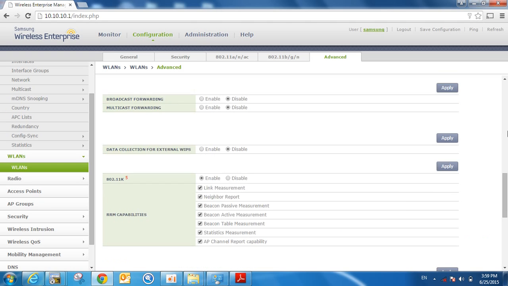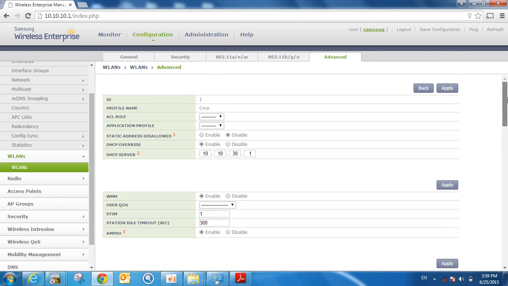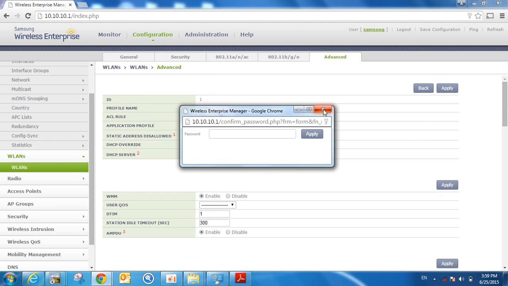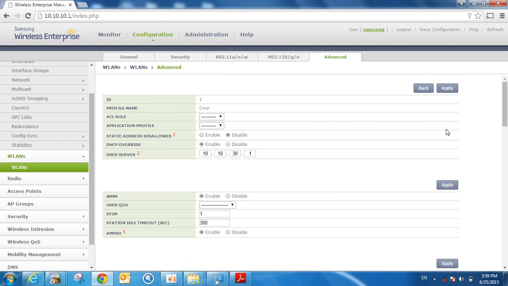So that being said, we have all that configured here. And every feature where you say apply, you have to apply it right there. You cannot just hit one apply, so every set of feature set you have to come in and apply right here. Wherever it says apply. So that's something to keep in mind.